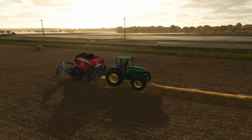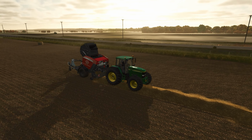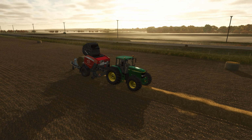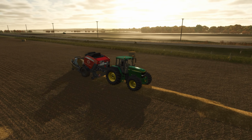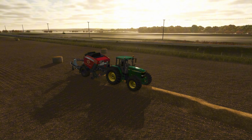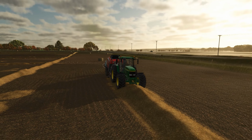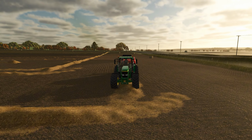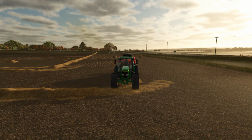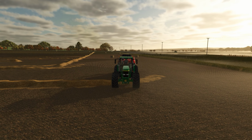This is our loading tractor, and it's the one that I plan on using when we're doing the feed work for the cattle and stuff. So even though it doesn't get a lot of use, that's why I've kept it and hung on to it. It's actually one of my favorite tractors in the game, to be honest with you. Really like this. A little bit more of a classic look to it.